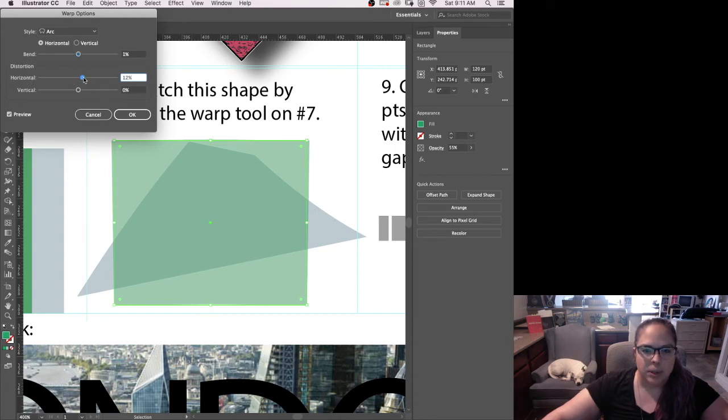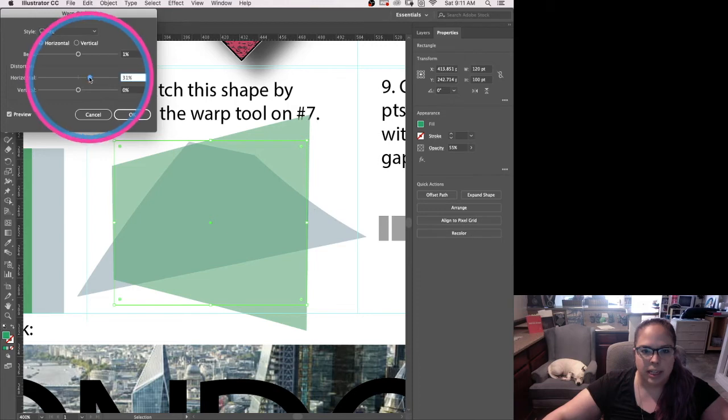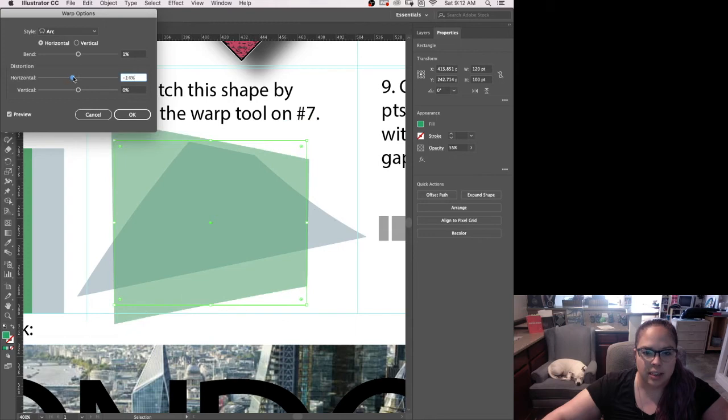Horizontal. If I move it around, you'll see that it makes the left side smaller than the right side. The right side's much bigger. So it's almost like it's putting more height onto this side of the horizontal figure of the shape. This side is bigger, but it honestly looks to me like this side is a little bigger, so I'm going to drag this a little bit to the other side. Yeah, that still looks nothing like the shape.